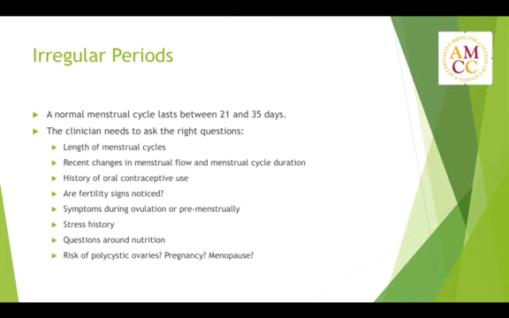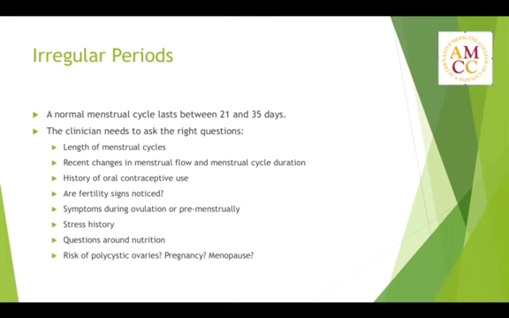You definitely want to ask about the birth control pill. The birth control pill will provide your patient with a whole slew of hormones, and that will override their normal hormonal production. So normally, when somebody takes the birth control pill, they take it for 21 days and then they stop for 7 days. And during those 7 days, because of the sudden absence of hormones, there will be a withdrawal bleed, meaning that the endometrial layer will be shed. And that's normal and healthy. But that also means that a period that a woman has while on the birth control pill is not really her real period. It's just a withdrawal bleed.